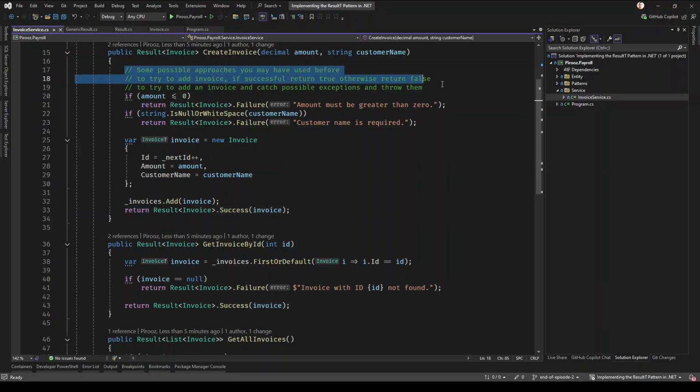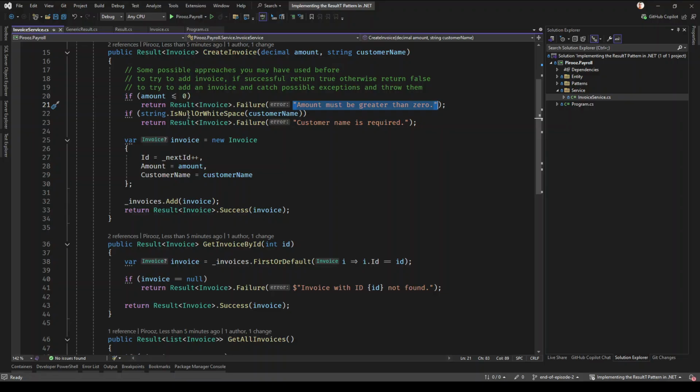The problem with this approach is that by just looking at that flag, you cannot determine the reason why the operation failed. So that flag doesn't convey enough information. The Result and Result of T, basically what these do is that whenever the operation fails, they return an error message that you can check to see why the operation failed, right? So that is one good advantage.